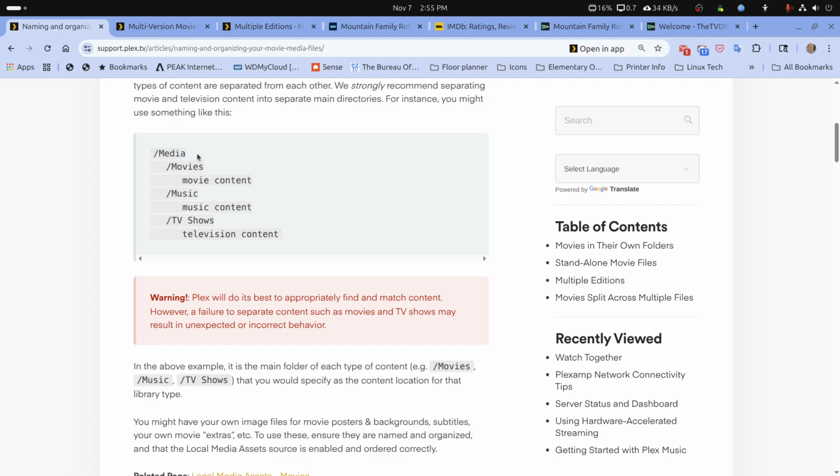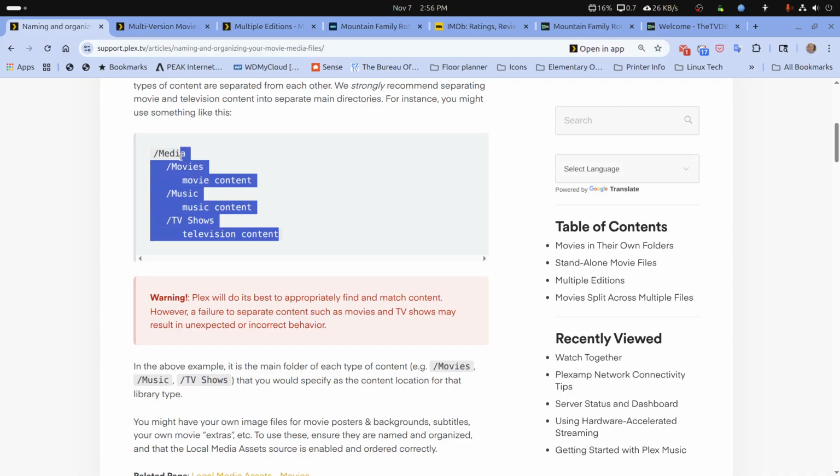One media folder or shared media folder, and then a folder for movies, folder for music, folder for TV shows. I like a more nested structure that has a sort folder for multiple movie libraries, and the next level down might be movies-main, movies-kids, movies-documentary, and so on. Same thing for a TV show library. You have a sort folder for TV shows, and inside that put subfolders for TV shows main, TV shows kids, TV shows anime, and maybe TV shows DVR if you're using Plex's DVR function to keep content with commercials in it separate from your regular ripped collection.